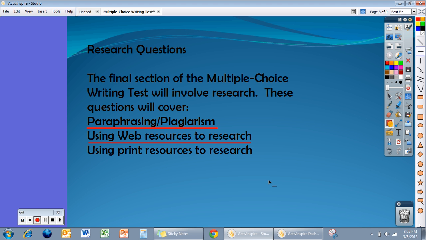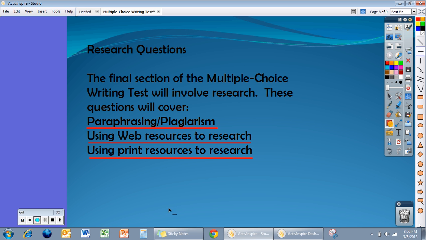They may also ask you to use web resources to research what's the best website for this particular purpose. In this case, you're going to have to look at the titles of the websites, look at the descriptions of the websites, and think about the purpose of writing, the content of writing, and decide which one's going to be best for your purpose. They may also ask you to use print resources, things like an atlas, which is just a book of maps, an almanac, which is a book of statistics and lists, a dictionary, you all know how to use dictionaries, a thesaurus, which is synonyms and antonyms. So they could ask you to look at those resources as well.